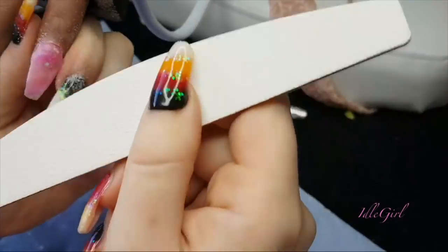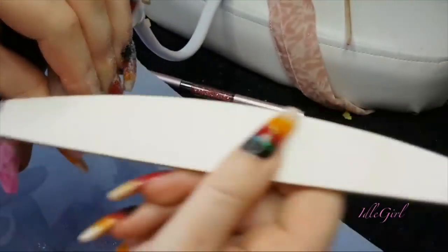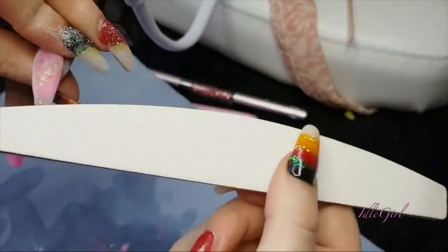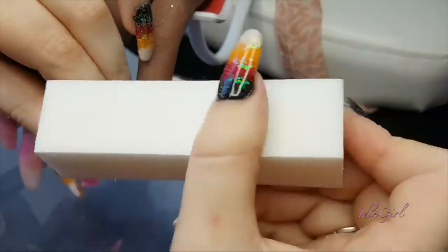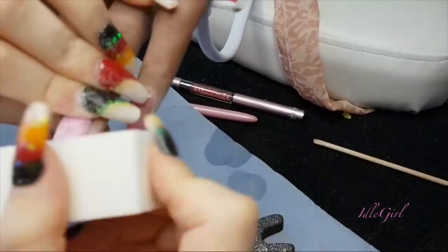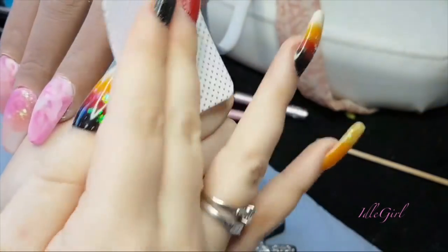I then go in with a buffing block, of course, and give it a really, really good buff over all the nails. I've started buffing even more just to make sure that they really are as smooth as I can get them. And then I do take some acetone on a lint-free wipe and just wipe over all the nails to get rid of any dust and also smooth it out just a little bit. And then it is time to top coat these nails.